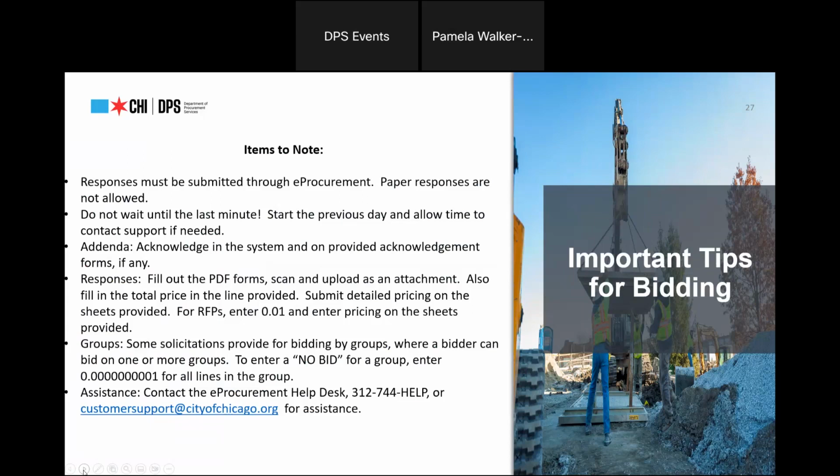The day the bid opens is not the day to work on obtaining an active solicitation. So get started early and complete it as early as possible. Addendum, again, must be acknowledged in the system and provided. Responses: fill out all your PDF forms, scan and upload as an attachment, and also fill in the total price in the line provided.